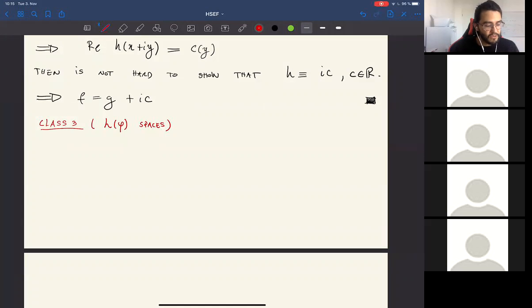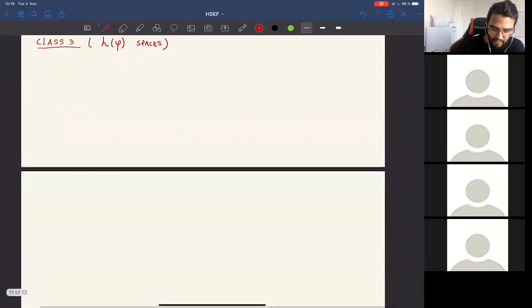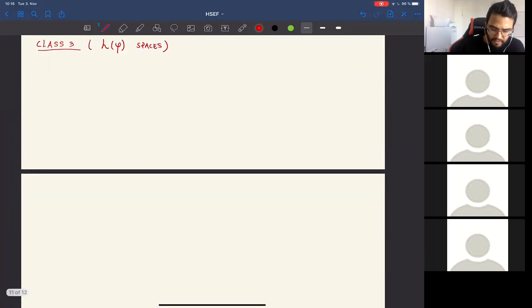And this space is actually connected with the de Branges spaces, which we will see later. And it's entirely based on Poisson's representation for a function with no negative real part in the upper half plane. Okay, so it's a very nice and simple construction, and it's a nice example of a space of analytic functions.